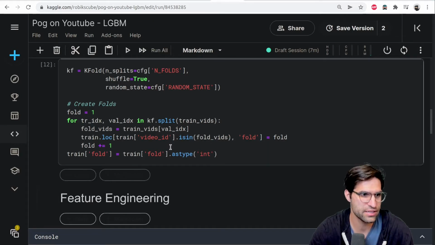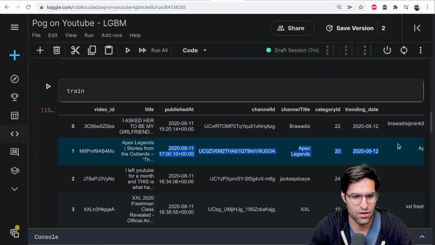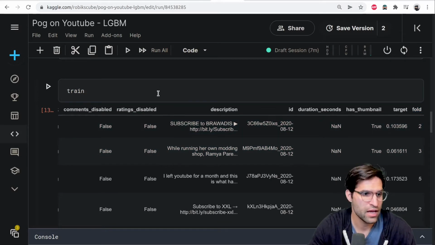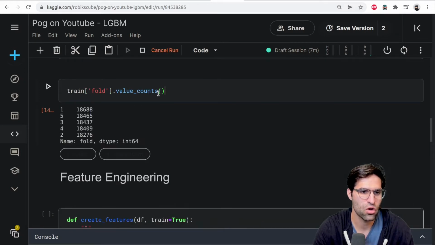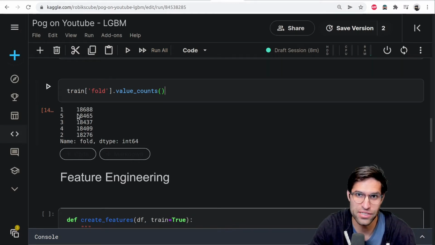I'm going to run this and actually show you. Now in the training data set, we have a fold column here that is a number between 1 and 5. If I look at our fold column and do a value counts, we can see in each one of our folds, we have around 18,000 videos that we're holding out.